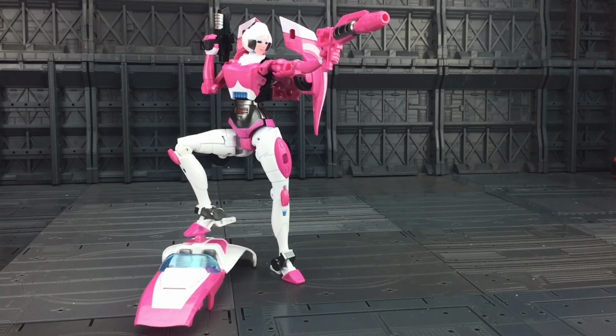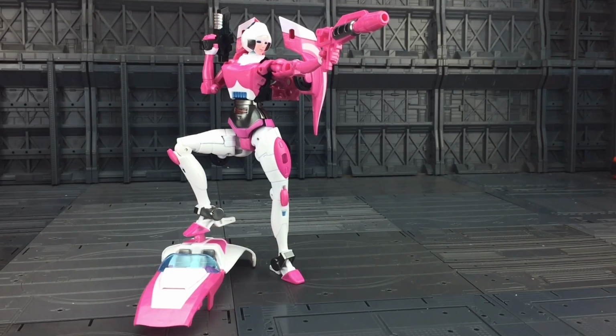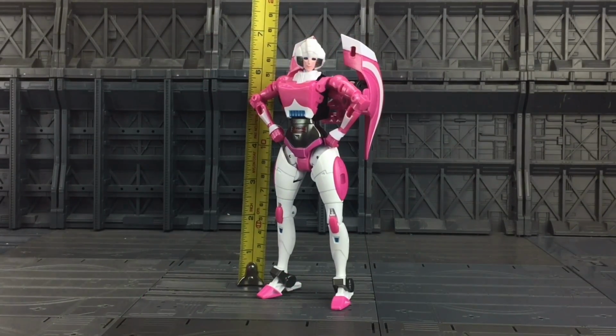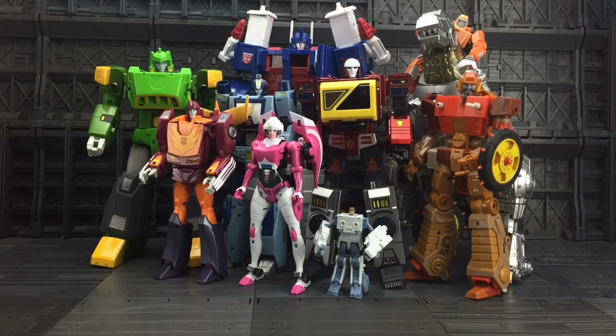Now, I'm over the moon that they got rid of her stiletto heels that the original toy had. Giving her some nice, big, chunky heel spurs really does make the world of difference. Now, from the floor to the top of her backpack, Arcee stands at 7 inches. That's around 17 centimeters. For a quick scale comparison, the question is, does she fit in with some of her movie cast brethren? And the survey says, yes, she does. I think she looks pretty darn perfect, especially alongside the likes of Hot Rod and Daniel.